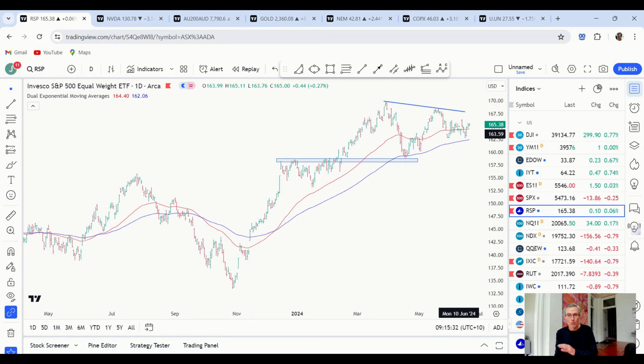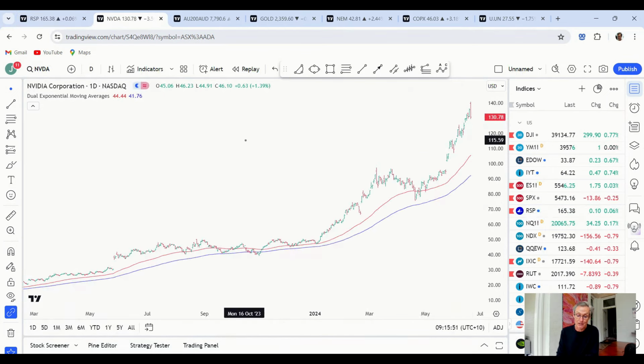So what's driving the S&P 500? If so many stocks are currently not participating, and we've got this sideways motion in a lot of the components of the S&P 500, what's driving it? As I think just about everyone should know, a large part of that is NVIDIA, and others like Apple and Microsoft are also helping. But NVIDIA is very much the big one.